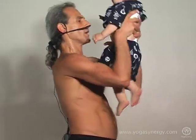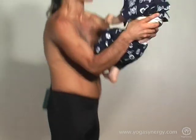And at his age, and in fact from about 2 months old, I could take him all the way back and he'd be able to comfortably lift his head back up again. And as you go back like this, his abdominal muscles are also working. But before you program the abdominal muscles to work, it's good to get the back extensors to work.